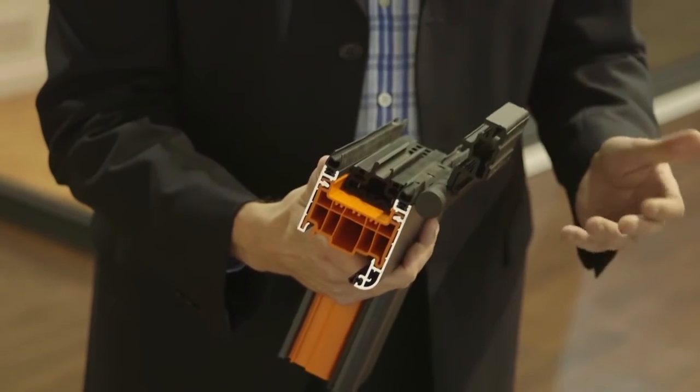And we have high hopes for this product. Windows Active Magazine described this product when they came for a press briefing recently as a true British innovation. And a top customer came around our showroom recently and said, this is the BMW of aluminium bifolds. That's really nice feedback for us as we start to market and sell this exciting new technology. We think it's a winner and it will upgrade aluminium fenestration.